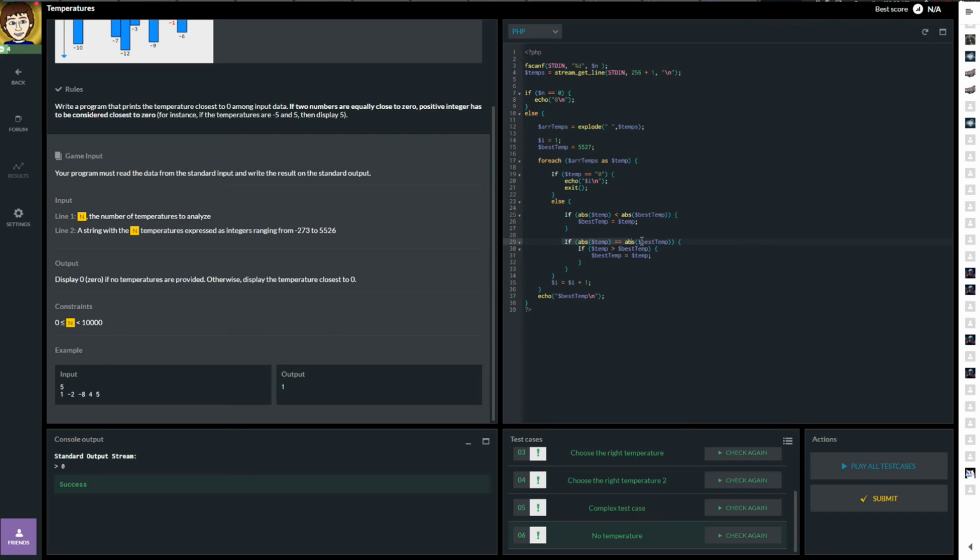If they happen to be equal to each other, so they're either 5 and 5, or -5 and -5, or 5 and -5, because we're getting the absolutes, then it checks to see which one is positive and which one's negative, and saves it if appropriate. Then all we do is go down to the bottom of the foreach loop, add 1 onto our counter so we know we're going on to the next section of the foreach, and at the very bottom, echo out our best temperature.